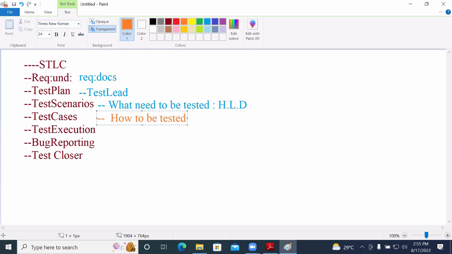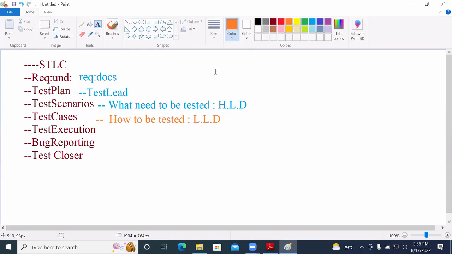The meaning of test cases is how to test. Test scenarios mention what needs to be tested, and test cases mention how to test it, which is considered the low level design.